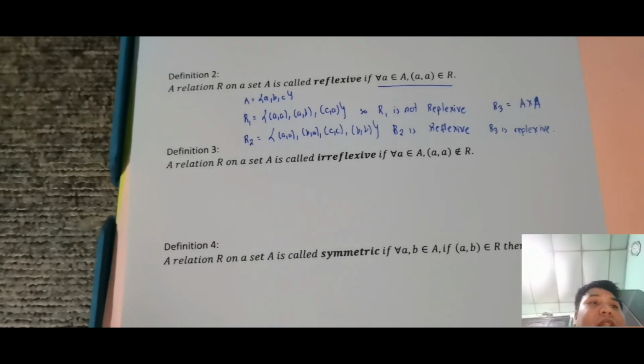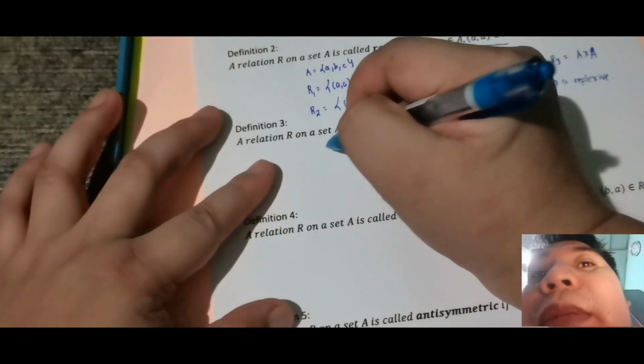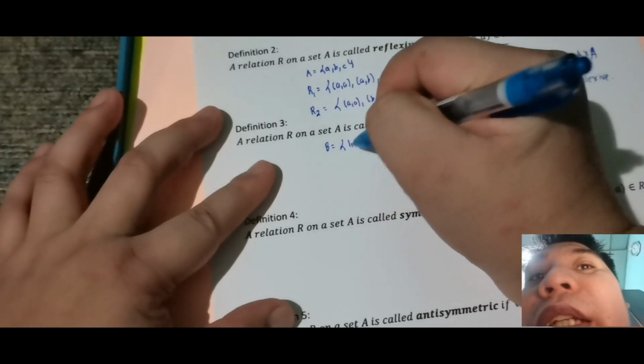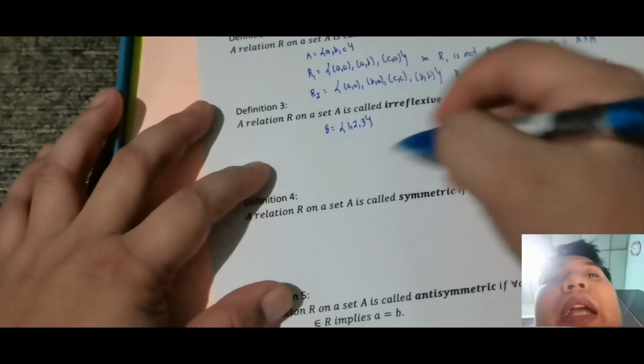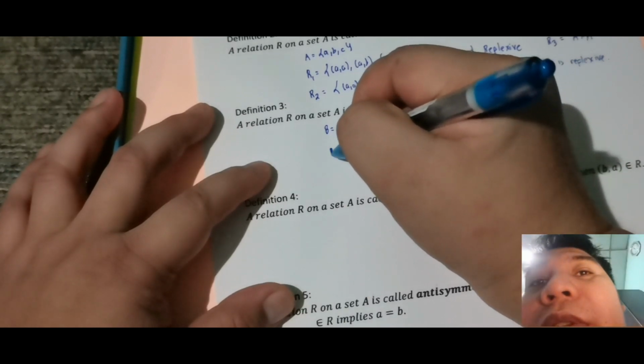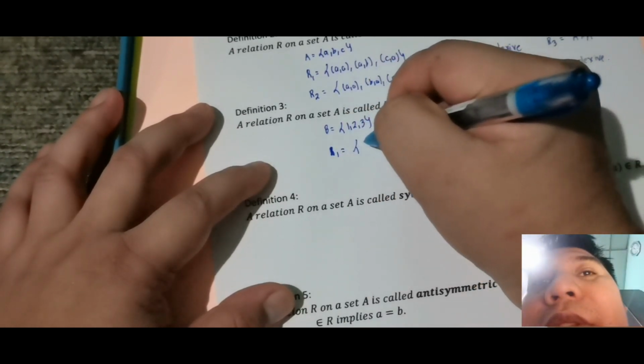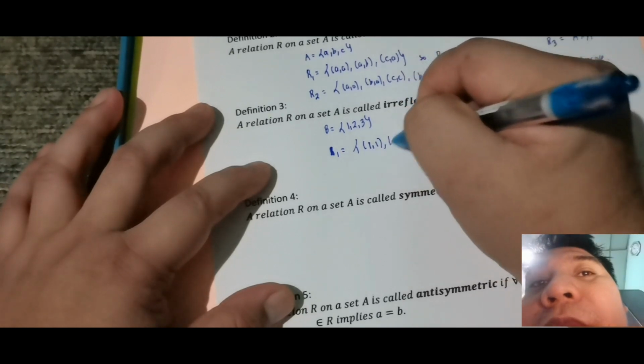Ngayon, ano naman sinasabi ni irreflexive? Sir, si irreflexive yung opposite. Hindi ko kasi pwedeng sabihing opposite term, pero andun yung point na si (a, a) dapat hindi mo makita. So, magiging irreflexive ako basta walang magka-pair sa sarili. Ibig sabihin, walang (1, 1), walang (2, 2). For example, let's say meron tayong B. B is the set containing 1, 2, and 3. Let's have R1. Ang sabi ko, R1 is the set containing (1, 1), (2, 1), (3, 1).